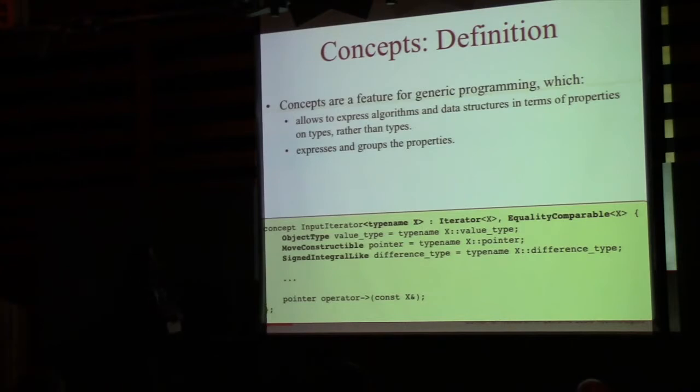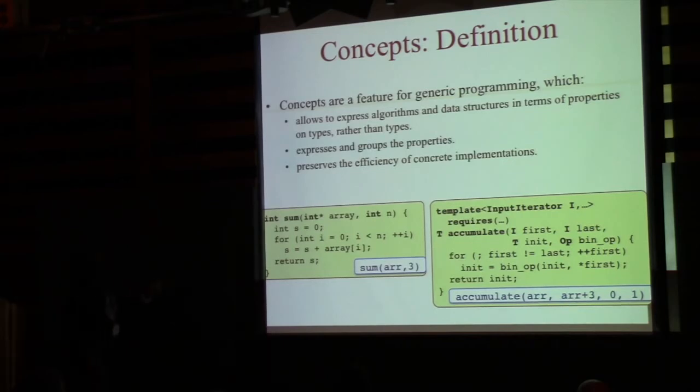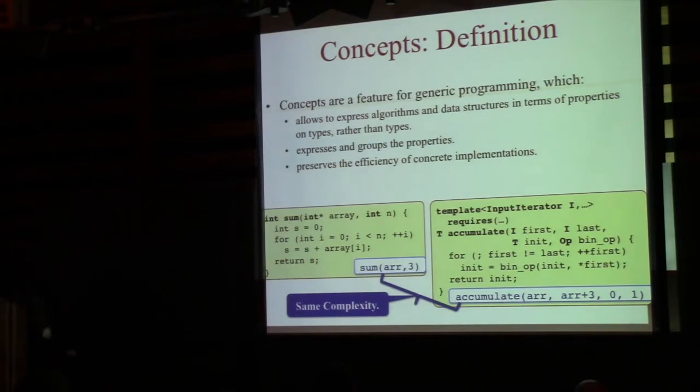So yeah, you use concepts to express all those requirements on algorithms, particularly concepts in C++. And the interesting thing here is that a lot of these properties of concepts that are particular to C++ have actually been slowly adopted in other languages like Haskell. So one particular property is that if I go from a concrete algorithm like this one to a generic algorithm like that one, there should be no penalty. There should be no performance complexity penalty from using this one and that one. Does that make sense, guys?